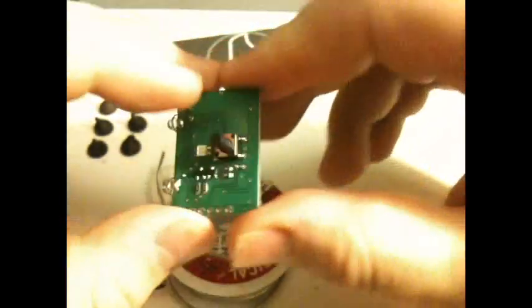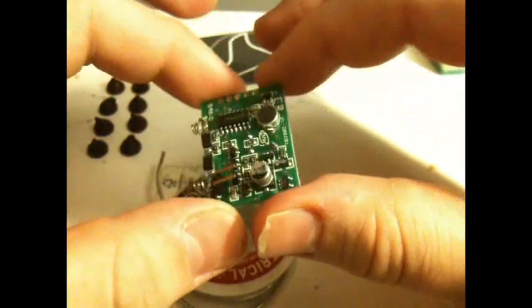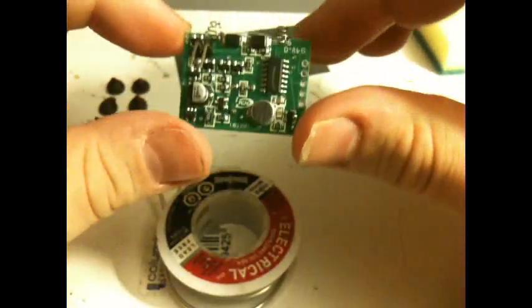Now, what we're going to want to do is test it to make sure that that worked properly. Because every now and then you'll solder something in and it just doesn't want to work, or it's not as sensitive as you'd like it to be.